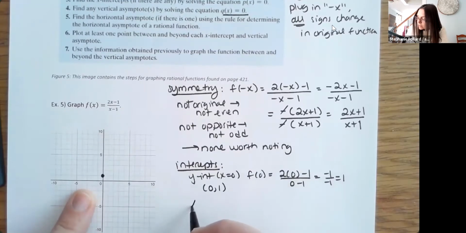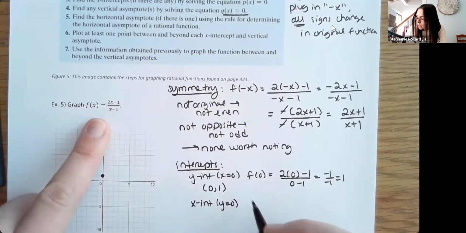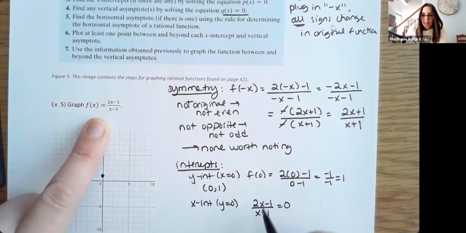And then for my x-intercepts, remember that means that y equals 0. So technically what you're doing is you're setting the whole function equal to 0. But what happens is you end up cross multiplying here or trying to cancel the denominator. So when you multiply it by x minus 1, this ends up canceling out. So you can actually just solve the numerator is equal to 0. And that's what this notes up here.